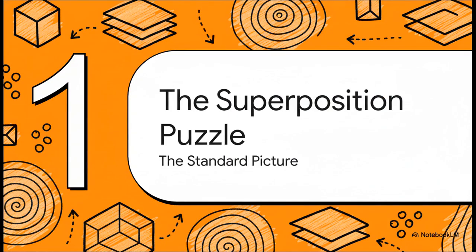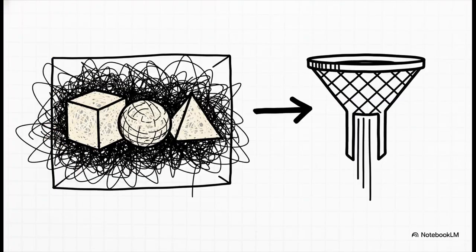Okay, so for the longest time, the folks who study this stuff had a kind of standard theory for how this whole packing trick was supposed to work. Let's just call it the standard picture. The old school thinking went something like this. When you cram all these features together, they're going to interfere with each other. It's unavoidable. And this interference was always seen as a messy side effect, just garbled random noise. So the AI's whole job was to arrange things to make that noise as quiet as possible and then just filter out whatever was left over.